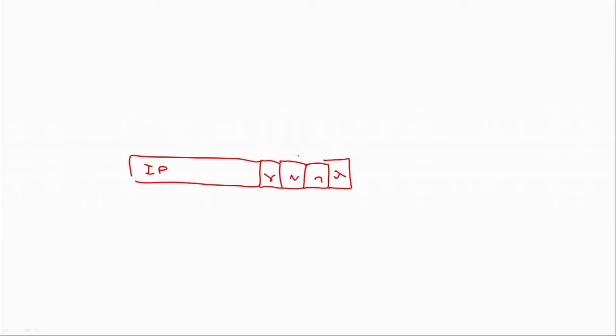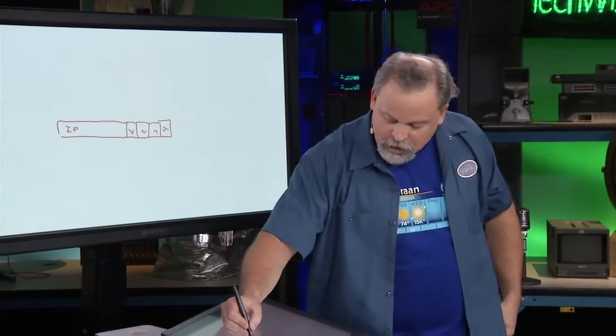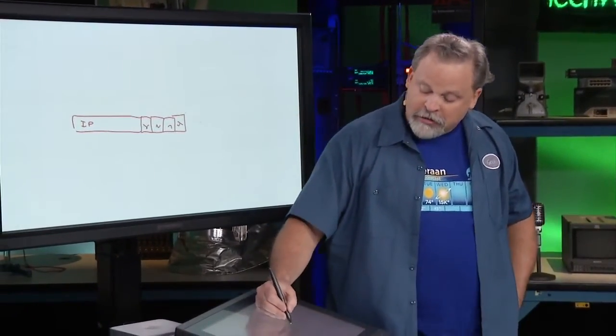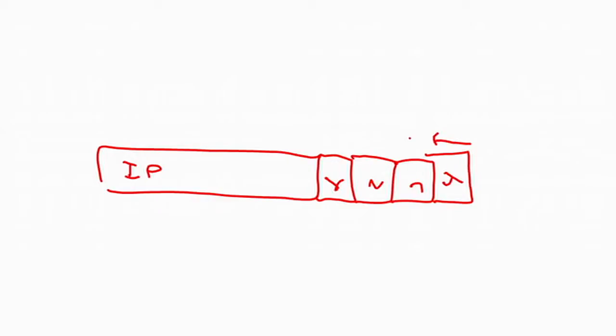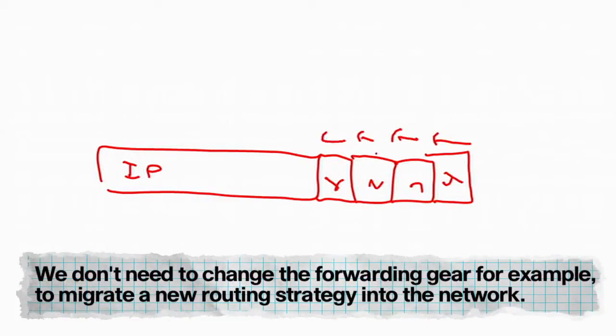The top label is processed first. It's the last one in. So these arrive like boxcars, right? This packet comes in, stack, stack, stack. And then the top label will get processed first, and the next, and the next, and the next. That will determine how I handle this behavior.